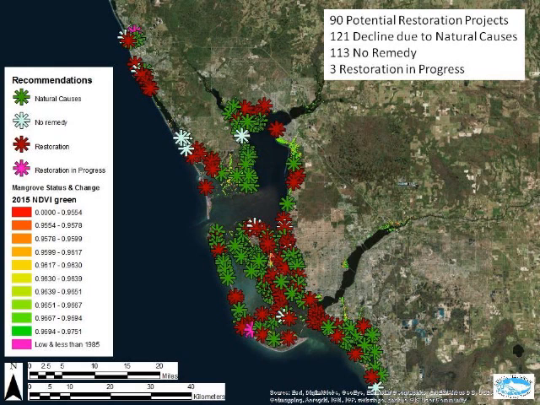And a lot of them were Charley. We were still seeing effects of Charley using this method. From our shoreline study, we thought that most of that had been cleaned up, but it's more on the shoreline side, and we're still seeing some mangrove condition issues from Charley's passing. And then we also found 113 sites where we say, yeah, there's an anthropogenic problem here, but we are not going to fix that. And then 3 where the mangroves had a problem, but there was a restoration that was already being implemented. And so we'd like to see how that changes in the long term.